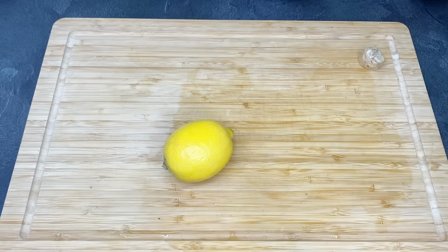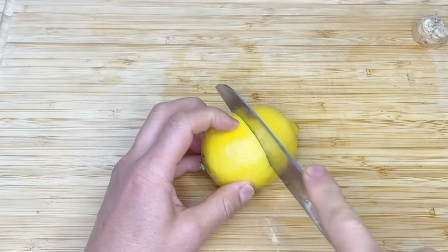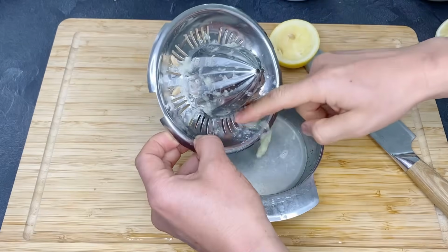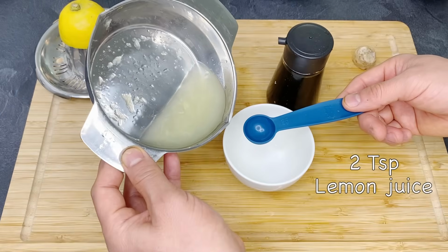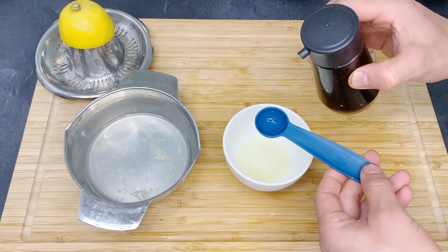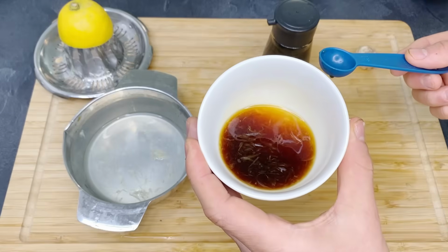The next thing, let's make the 2 marinade sauces. The first one, I'm going to make a ponzu using lemon. I'm going to squeeze this. Then for the ponzu sauce, I'm going to mix the lemon juice with the soy sauce in a 1:1 ratio. So just about 2 teaspoons of lemon juice, and then the same amount of soy sauce. Then that's finished with the ponzu sauce.